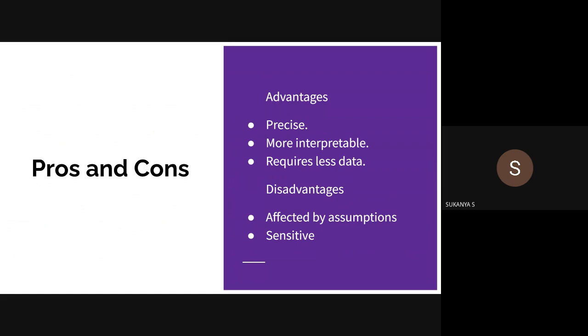That is the advantage of a parametric test. And comparatively to the non-parametric scenario, you have very less requirement of data, okay. But at the same time, if there is a slight variation in any of your assumptions, even if one is violated, the test becomes completely unreliable, okay. So unless you get a proper assumption satisfied, you cannot proceed with a parametric test.